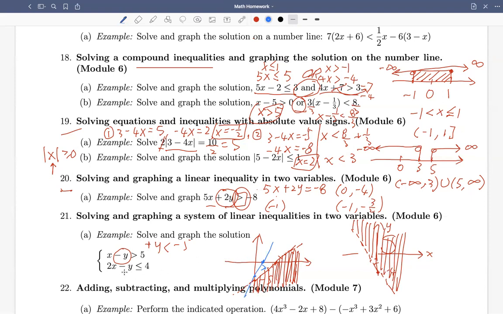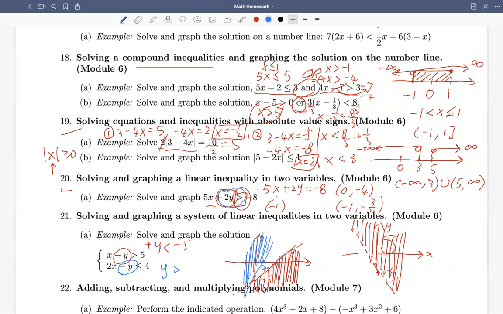So now I look at the y, negative y. It's a negative y less than. Negative y less than means positive y greater than. Okay, make sure you check whether it's negative y or positive y. If it's positive, like this one, like A, we just follow the sign. If it's negative y, we flip the sign. So that means y greater than, so that means all the values above this.